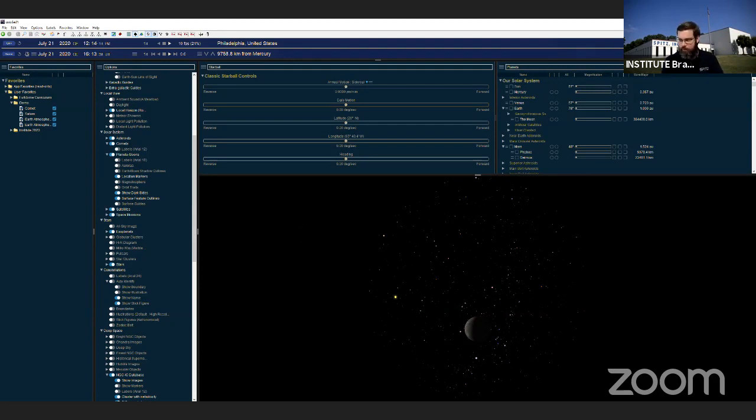Now, once I'm here, let's say I actually want to be a little bit closer. Starry Night just kind of guessed at the distance you are from the object. So if I want to change that, let's say I want to lower my elevation, the little up and down carets next to the location decrease and increase your elevation. So if I want to decrease, I just hold down the down and I get closer to Mercury. If I want to get further away, I hit the up. Okay.